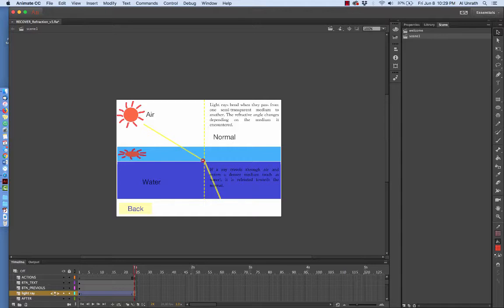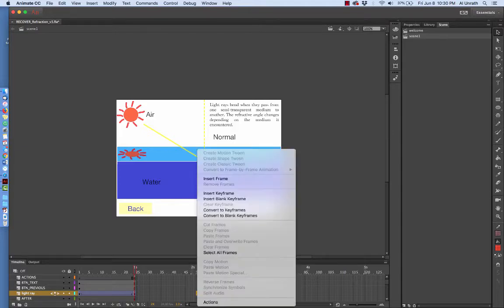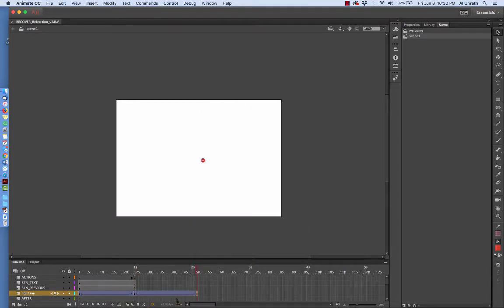So I'm going to go out to frame 50, click my cursor in there, and insert a keyframe. By inserting a keyframe, that's another point of change. But you'll notice that my blue line started here at the beginning and then continued on. That just means that there's now a new animation that picks up where it left off and goes to wherever I ended. Remember, if you insert a keyframe, that is where animation occurs.